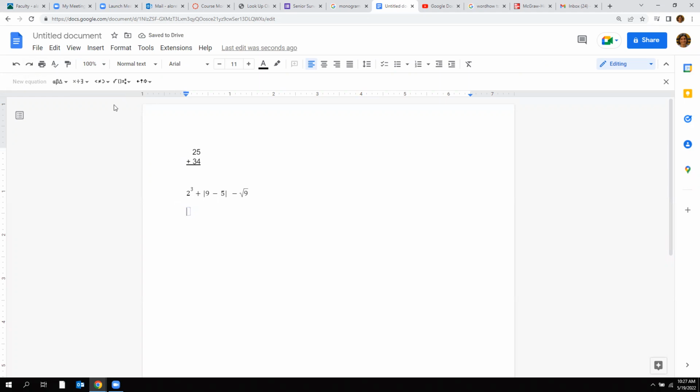And then I want to write a fraction. Since I want to write a fraction, that is the first thing I should pick. So I go to math equation, I pick the fraction option. It gives me the fraction, and allows me to type something on the top. Let's say I want to put 5. And then on the bottom, I want to write the square root of x to the power 2 minus 3.